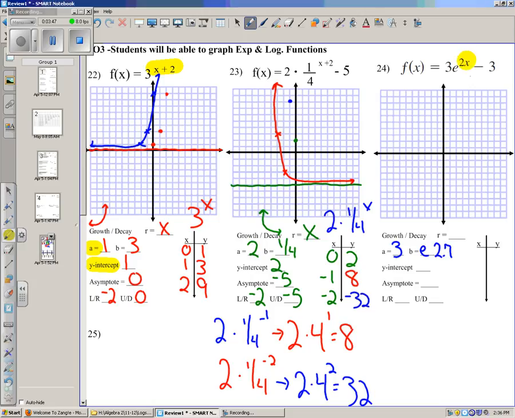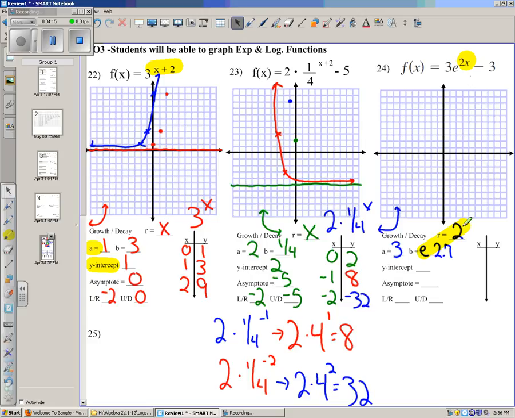So when I look there, I see a 2 is being multiplied, and that's going to make this growth. Because e to the second power, if I look at that as my total b value, that's bigger than 1, which means it's going to be growth. So my shape's going to be a backwards L. So if r is positive, I'm going to have growth. And if r ends up being negative, which is what's going to happen on 27, it's going to be decay. So we'll take a look at that one later.